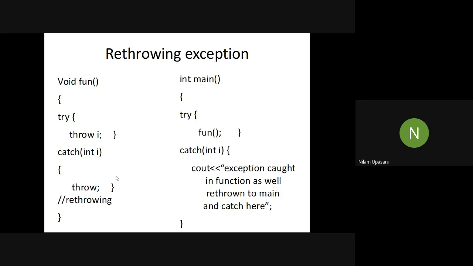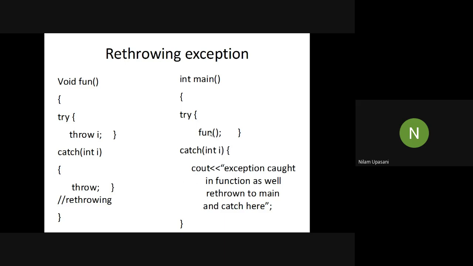What is a rethrow exception? Just now we discussed a very simple type of try catch, wherein only in main I have try catch. But it is possible that I may have try catch in the main program as well as in the calling function also. So here just assume that this is the main program, and in this main program I have written try. In case this function throws any exception, this catch is there to catch that exception. So if I want to catch the exception thrown by the function, I'll write try and catch over here in the main program.